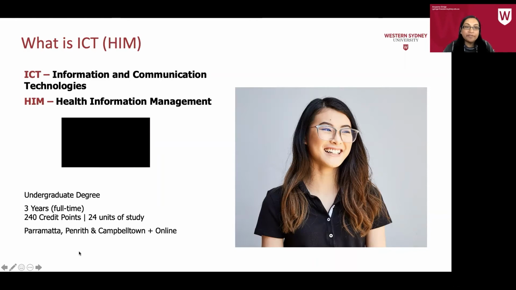That is a brief summary of what a health information management professional would do working in a hospital environment. And in preparing you to work in a hospital environment like that, we have our undergraduate degree, what we call the Bachelor of ICT Health Information Management. This undergraduate degree is a 3 year full-time degree with 240 credit points, and that means 24 units of study have to be completed.